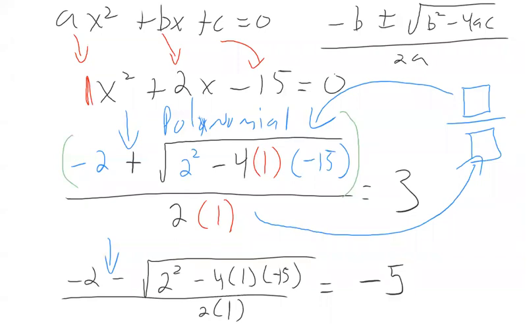All right, so then you have to do the exact same thing as everyone else. Then put in the green parentheses. So again, hit parentheses, then hit your negative sign and a 2, then a plus key, then your square root key. Then it should bring up a square root. So under the square root, hit 2, and then raise it to the power of 2. You should have a squared key somewhere on your calculator. Then subtract 4 times a negative 15. And when you're looking for the negative sign, typically most calculators have it written like this, in parentheses. That's your negative. The one without the parentheses, that's your subtract.